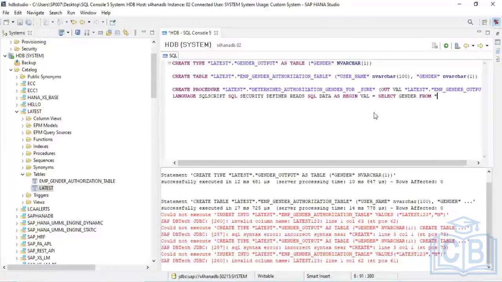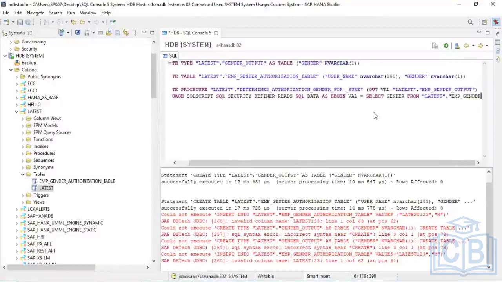What is our schema name? Latest dot, and what is your authorization table name? Our authorization table name is PNP underscore gender.